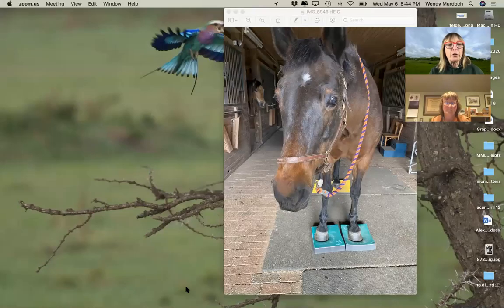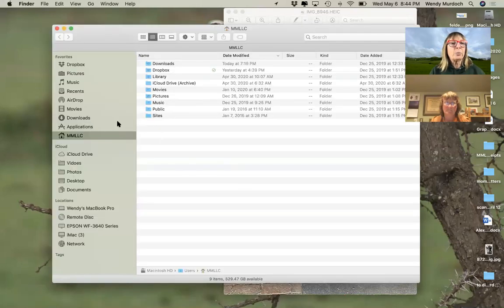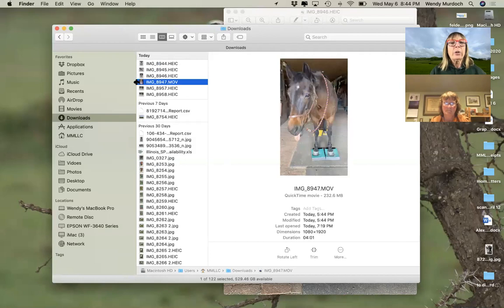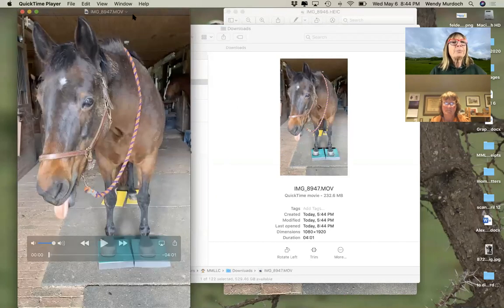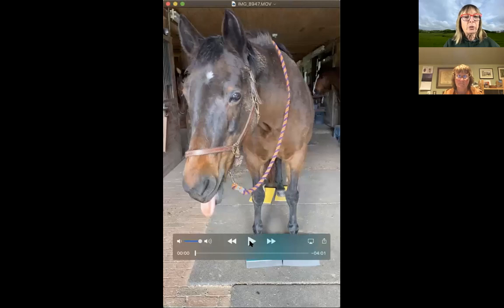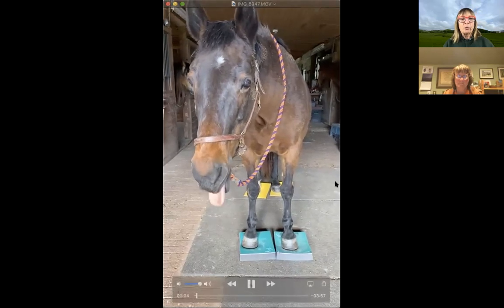I've been messing with the SURE foot pads, and I had her on 4 pads tonight, and changed around with some firm pads and some slants behind. It was really fascinating, actually. She was happy to stay there for quite a while, and it was very interesting to watch how her head placement changed quite a bit in terms of where she organized her head. Here she had her head organized over her right front.